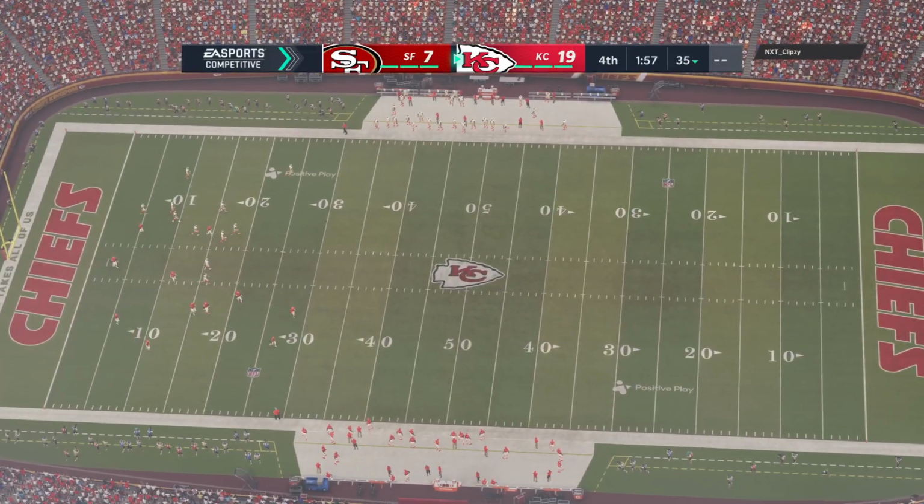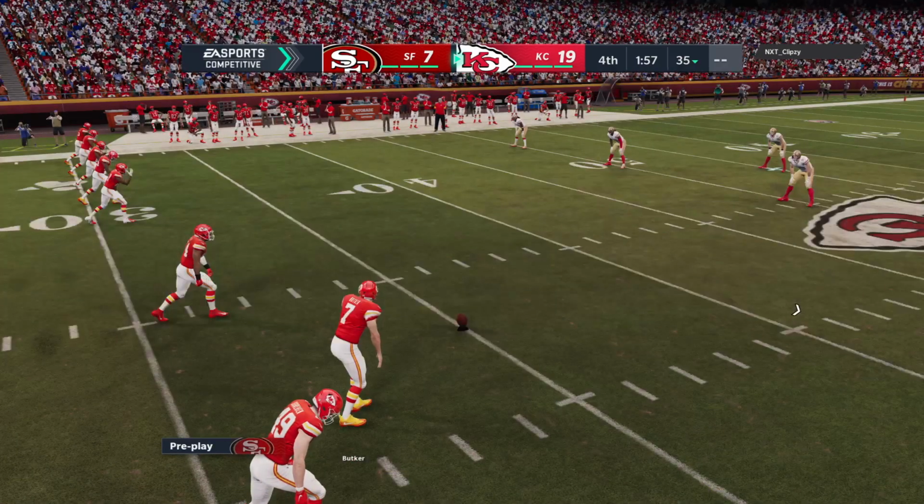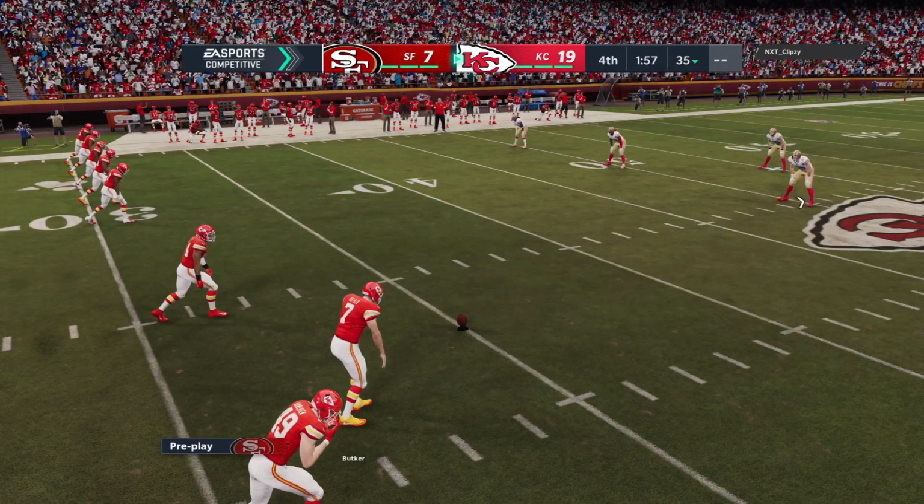So this will be accepted as it moves the offense backwards. Harrison Butker to kick off for Kansas City.